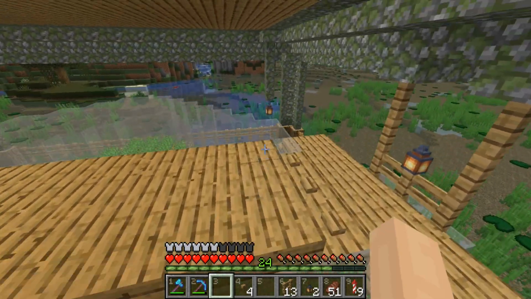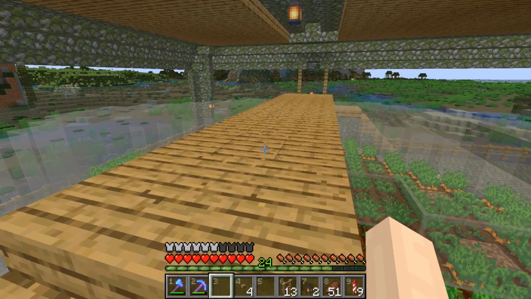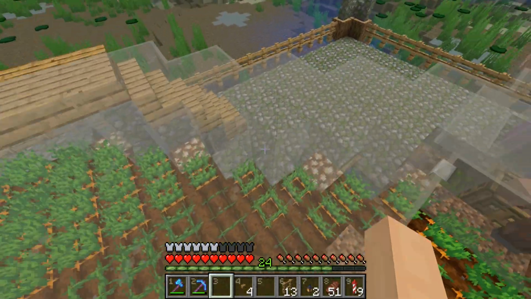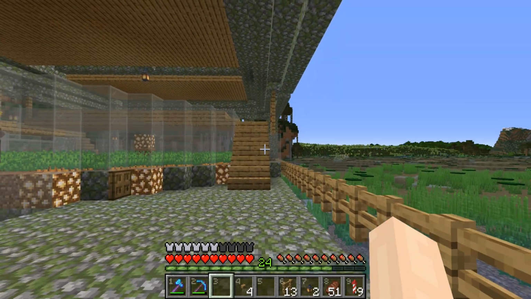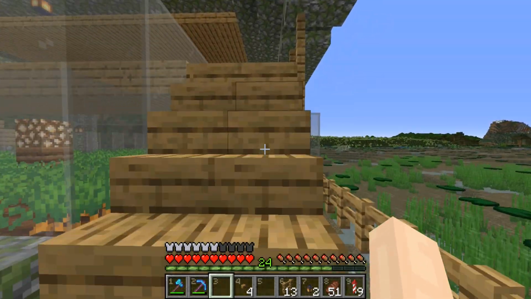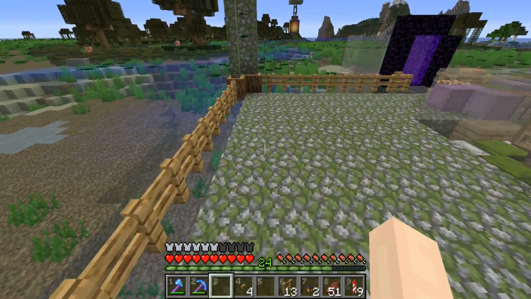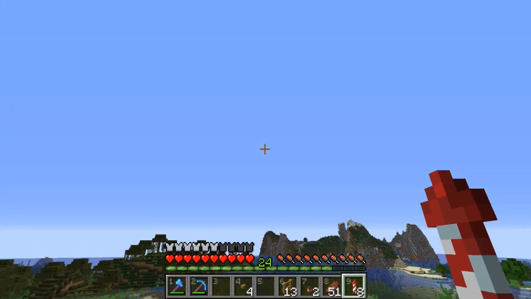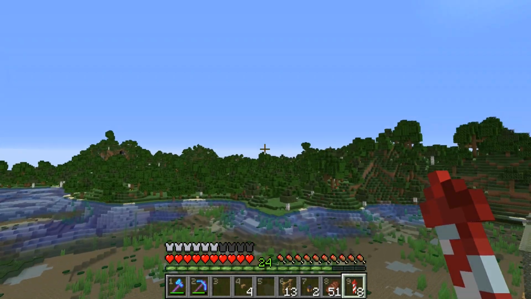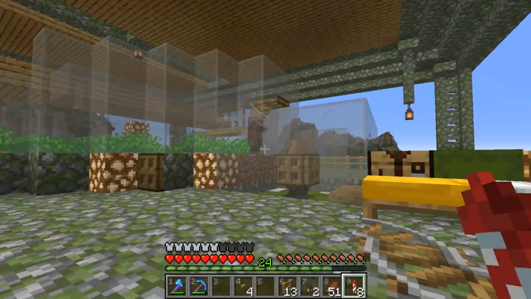Okay, so it's pretty much done. I ran out of glass right here, so I'm going to make some more and put this in eventually. But it's definitely simple, but I wanted it to be pretty simple and just really old looking, so it's all mossy cobblestone. I kind of like how it turned out though. It's different from what I've done so far. And if you look over here, it's kind of cool. You know, it's different. And I like it.